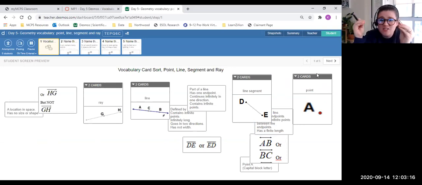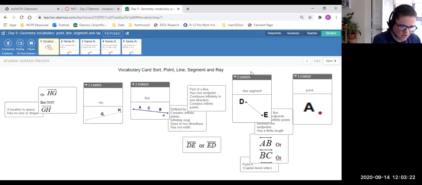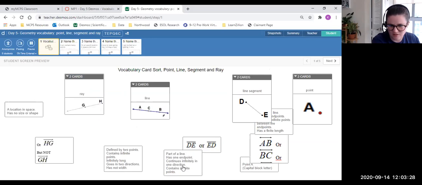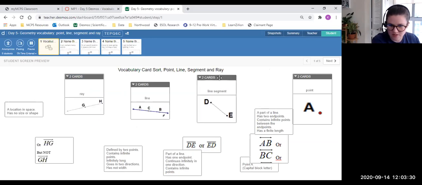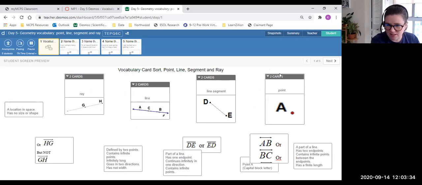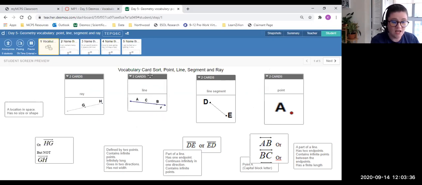It's infinitesimally small, but it represents a place in space. All right, so these are all of our definitions, and I want to just move the rest of the stuff. It does take a little finagling to get through this, but that's okay. All right, so those are what they look like. So if I want to tie in another way, it would be to name it, right?